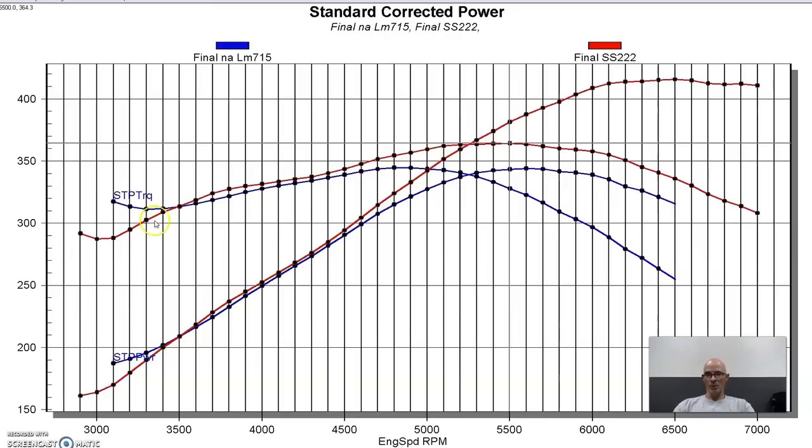You can see it crossed over where the sloppy stage 2 started making more power at about 3,500. Not by a lot in here up to 4,500, but then really started to take off. It's kind of a big cam with 228 degrees of intake duration compared to the factory LM7 cam, which is 190 or 191. Big power all the way out and would continue out past 7,000.